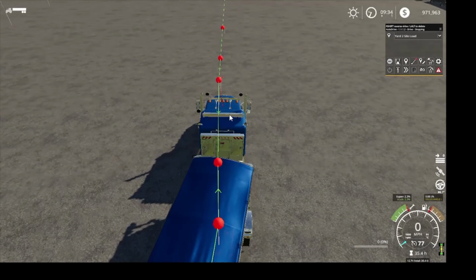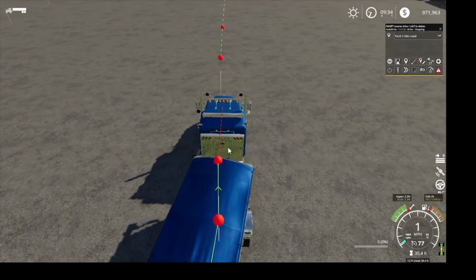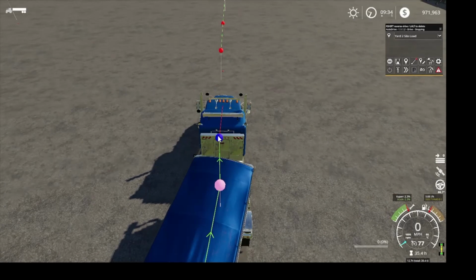Okay, so what we want to do here is let's click on that and let's go over here to this icon right here and we will delete that. Okay, and then let's go back. Let's back up a little bit. Let's click on that waypoint and we'll click on this waypoint, and now that arrow is pointed in the right direction. That's why it's always good to run that track to find out if you can make it.